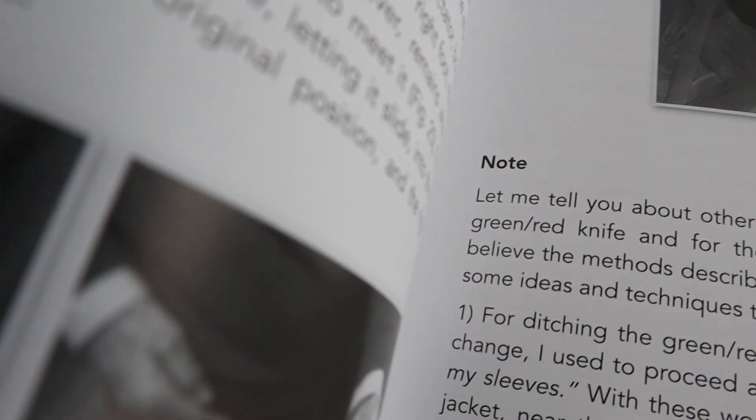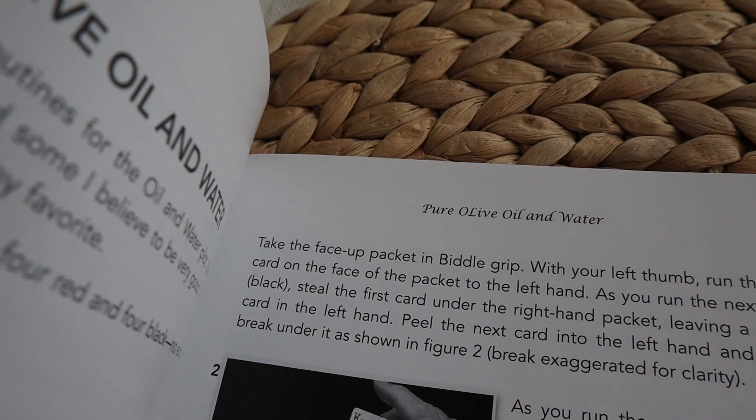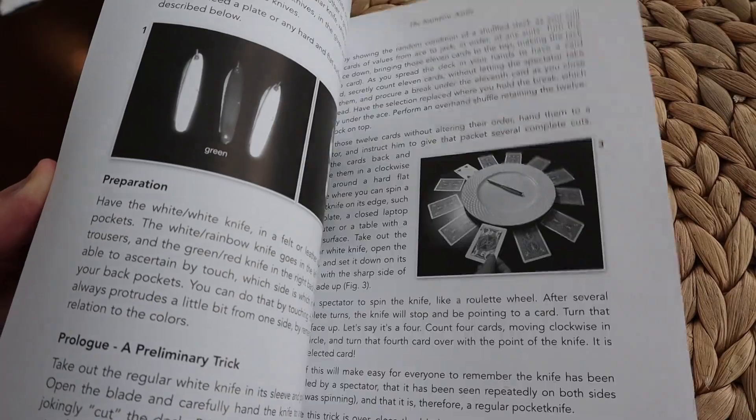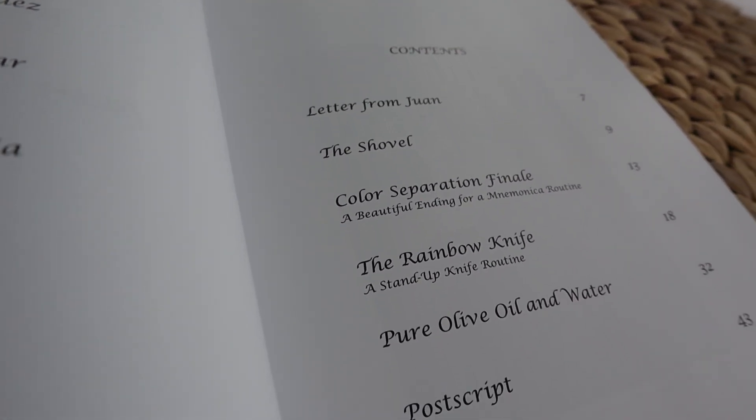In addition to the font issue, there's also a typo in the heading for the oil and water trick, which repeats itself on every other page of that trick. While that's not really a problem in itself, it just doesn't scream quality. For $25 on such a small booklet, I expected more attention to detail and better production values — it certainly takes less time to proofread and edit a small book than a massive tome. And if the tricks had been killer, it might have made up for some of these seemingly nitpicky issues. But I didn't find anything revolutionary or crazy about the tricks described here, and at $6.25 a trick, I didn't find anything that I think I would have bought had it been offered in a video or standalone format. There wasn't enough material to make up for some of the weaker effects.